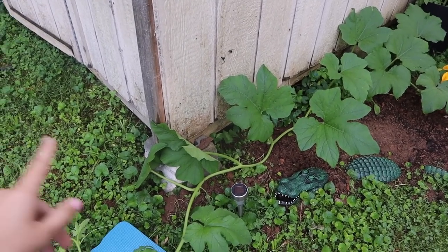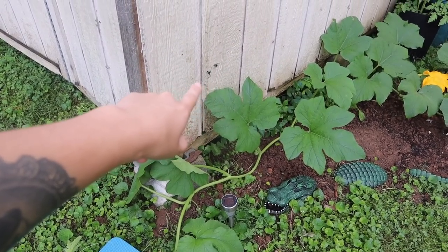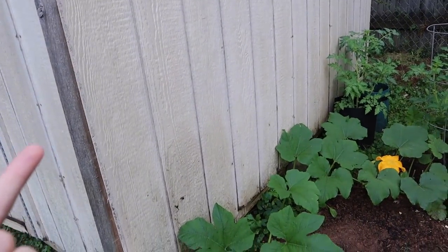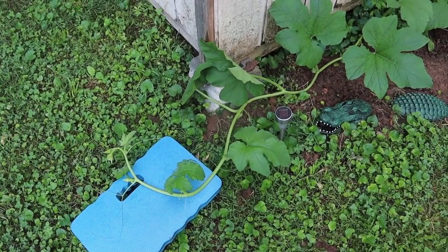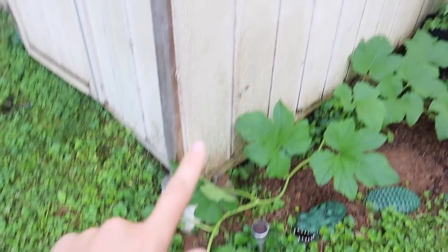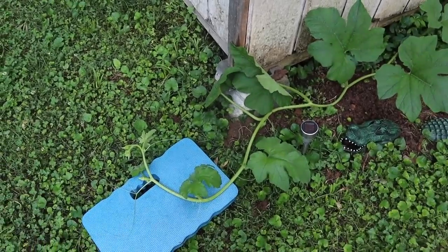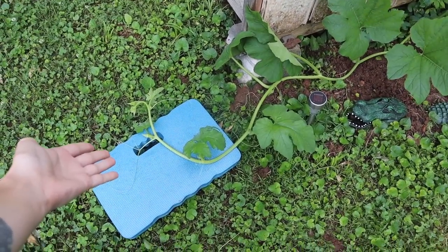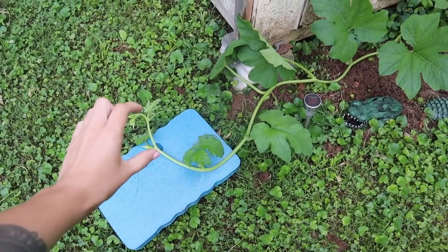You'll also notice that I took the vine off of the wall here. I only did that because I was like, if I'm not going to get any pumpkins, I might as well put the vines up. But now that I see I'm actually going to get one, it's going to be too heavy to have it on this wall, so I just took it down. I don't know what I'm going to do now. This vine is so crazy long and I swear it gets longer every single day.